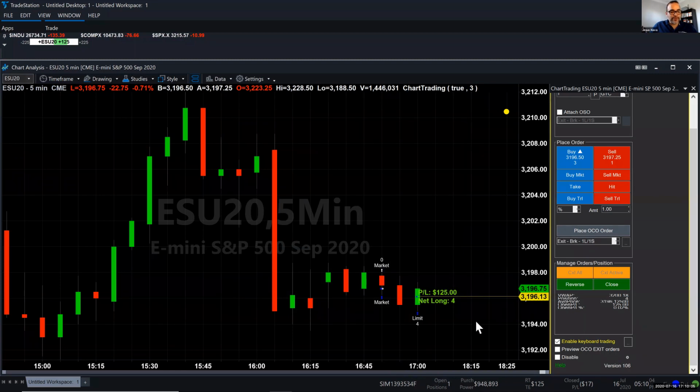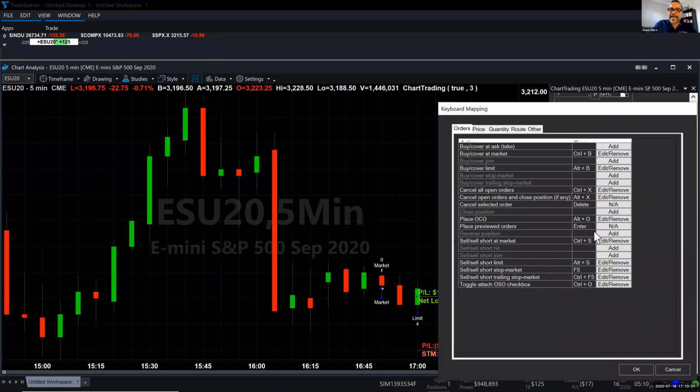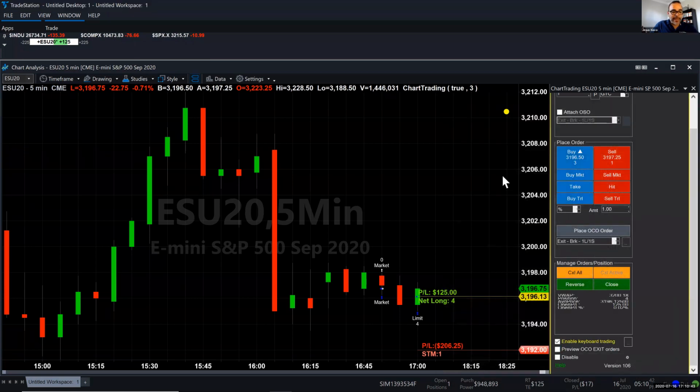Right here, if I do F5, it's going to show me a horizontal line where the stop would be. Again, if I use the down arrow key, I can always modify the place of my stop. When I'm ready, I just hit the Enter key, and it's going to place that stop for me. If I wanted to cancel that order, remember that I can do Alt-X. What do I have for cancel orders only? Because Alt-X is my cancel and close. If I just want to cancel active orders, I have a separate action that says cancel all open orders, and that's Control-X. So if I press Control-X on my keyboard, it's going to cancel that stop for me.